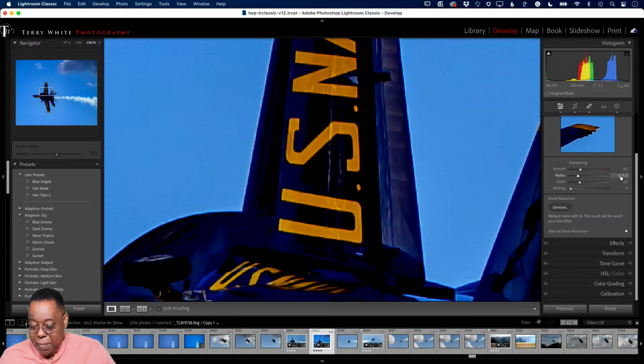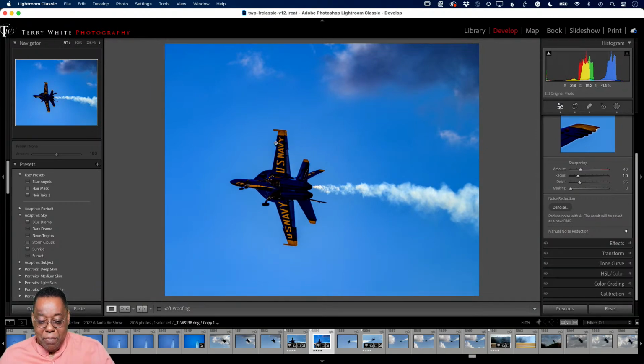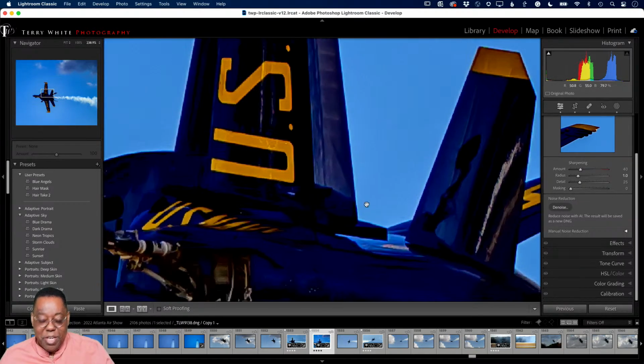All right. If you want to go higher, I normally wouldn't do this on people, but I could definitely do it on objects like a plane. Now, if I take it too far, and I will tell you, one of the main things you need to be concerned about when you're making any adjustments to an object like this is if you overdo it, there will be a halo around the object. You'll see like a white line around the object or whatever color. You can start to see a little bit of it here, but I'm zoomed in, so that's not something you would ever notice zoomed out. Zoomed out is fine. But when you start to see that halo, you know you've gone too far.